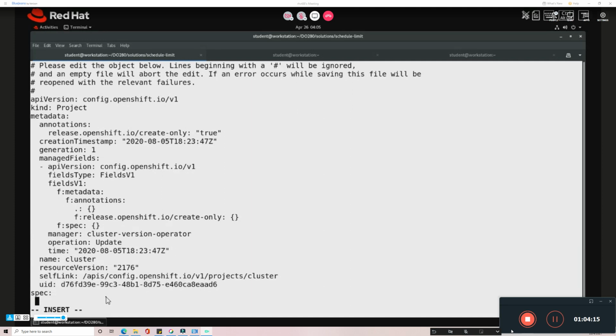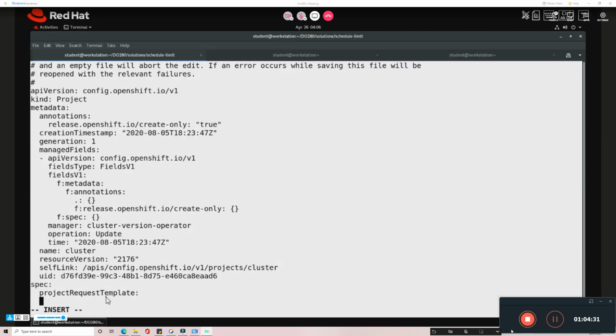So you're going to say project request template. I'll go to the next line, and here I give the name of the template. So here it is going to be project-request. That's the name of the template. If you want to know the name, you can go to the next terminal.